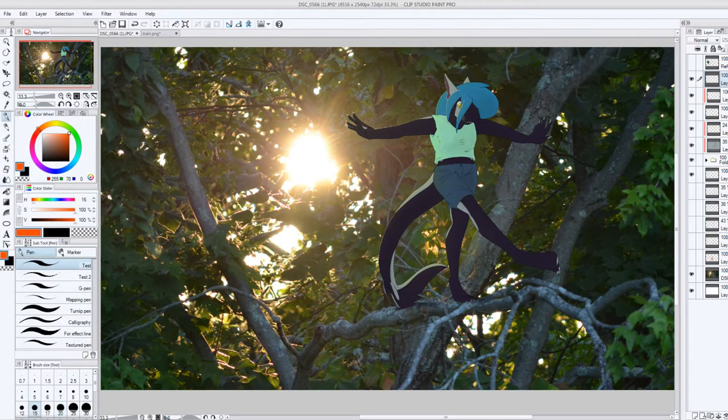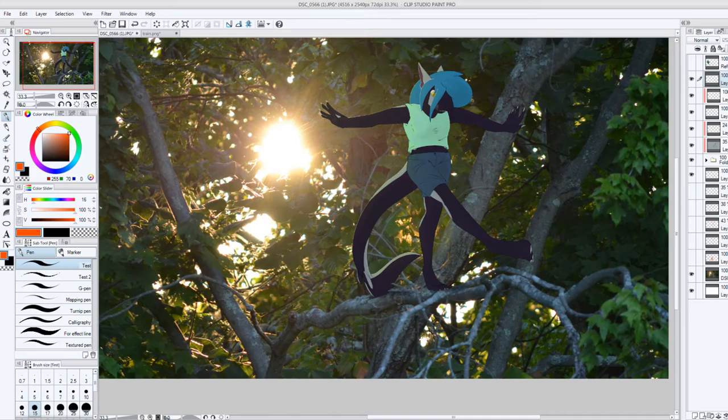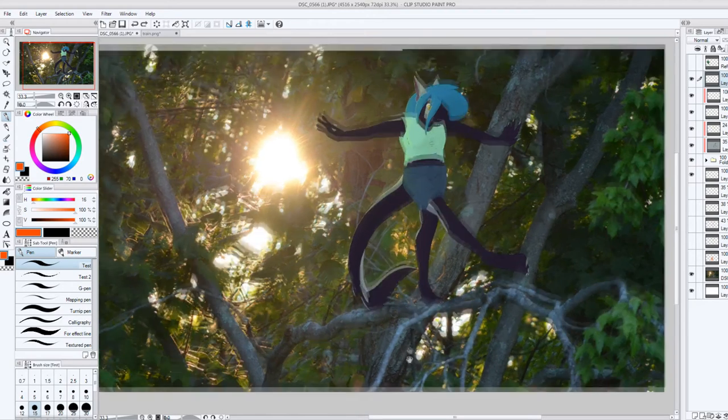I'm going to do this in red so you can see it easier. You can go through all the outlines and outline all this area that you have, obviously in black. You can outline the leaves or do a vague outline of the leaves or just go around here and outline all this area. But if you put an outline to the stuff in the world, then it makes sense that your character is outlined, because the world is outlined. So why can't she be? That's one way you can go about it. You can do that to help match the character.